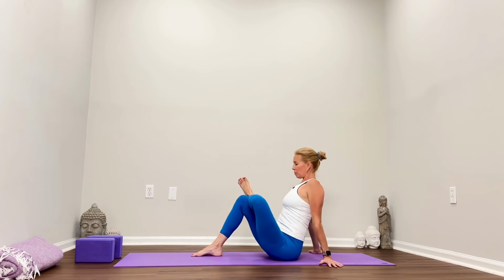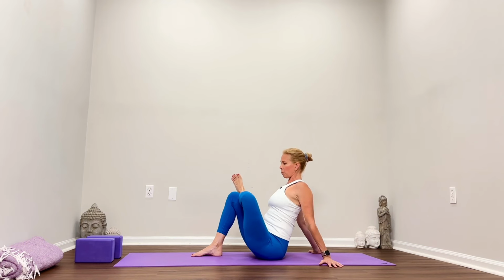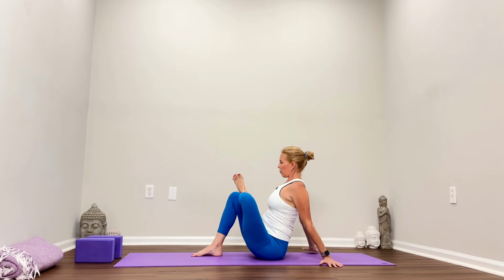Okay, let's go a little bit deeper. From this position, keep the chest lifted and lift your butt and scoot your butt forward. And walk your palms in. And you can stop at any point and just hold that position. We're gonna go to one more level, and maybe you stay at the first part. It's really where your body is, and honor that. It's good to listen to what your body is saying to you.